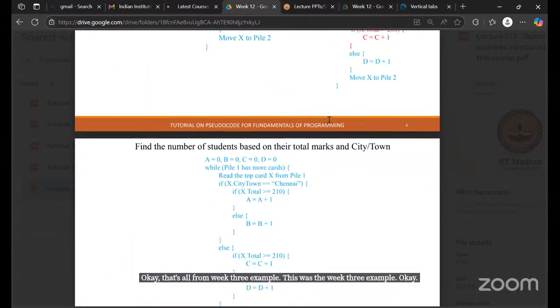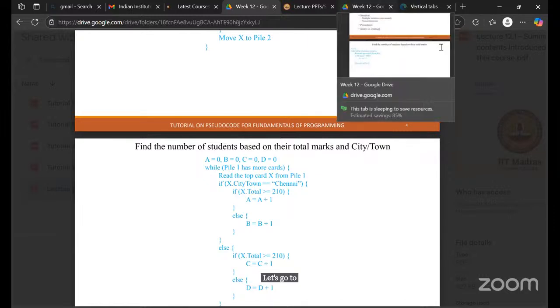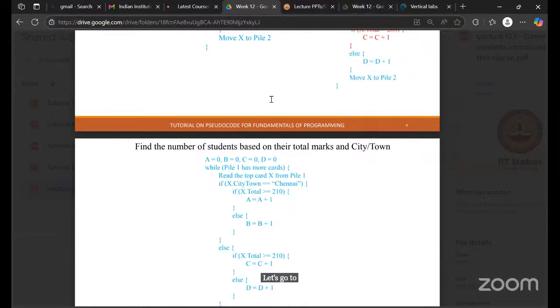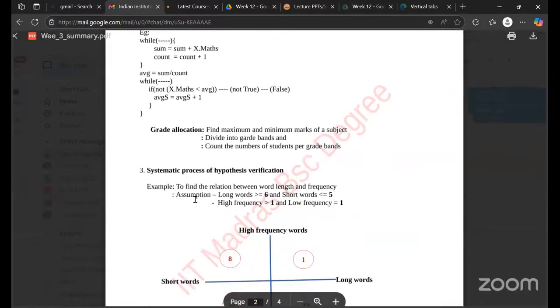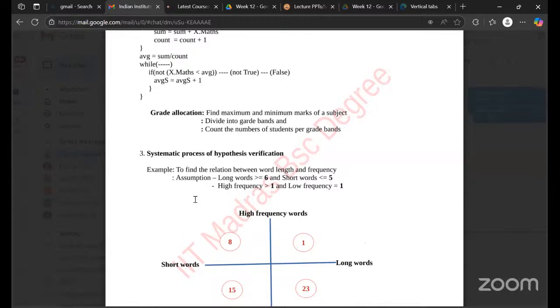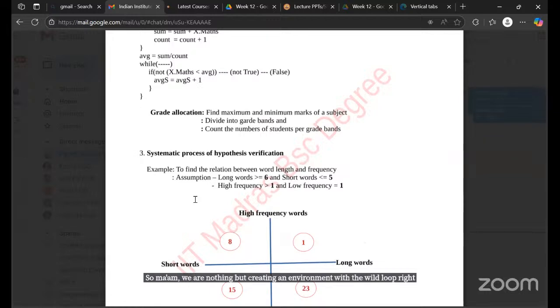Okay, let's go to that one summary again. So ma'am, we are creating an environment with the while loop, right? Creating an environment that during this particular situation, we have to do this and this.